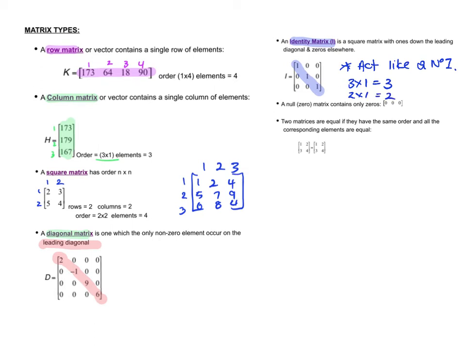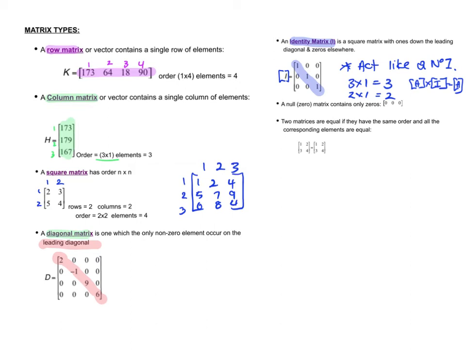So what happens if I did matrix A, and you'll see later, times the identity matrix, which we often use an I? We're going to get A. So can you see how you get the same thing? Can you see how it's like a number one? So sometimes that can help if you remember that. All right.